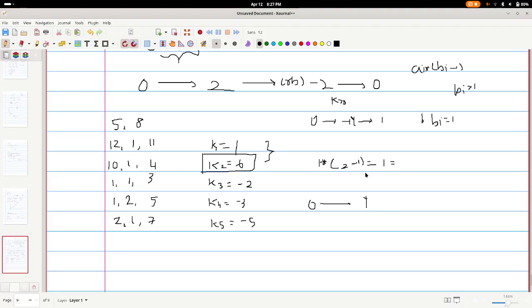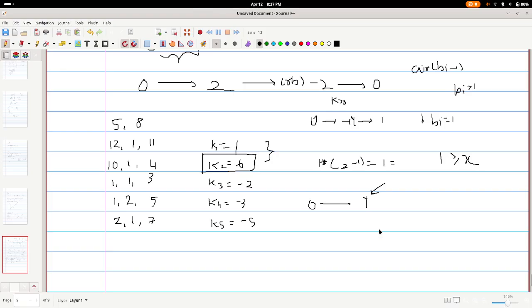Now first of all we will check if this starting point is greater than or equal to x. If it is, then we'll simply print 0. Then after this we'll find out if there are any ki such that ki is greater than 0. If there are multiple ki which are positive, then we'll choose the maximum one. And in this case k2 is maximum, and k2 is equal to 6.